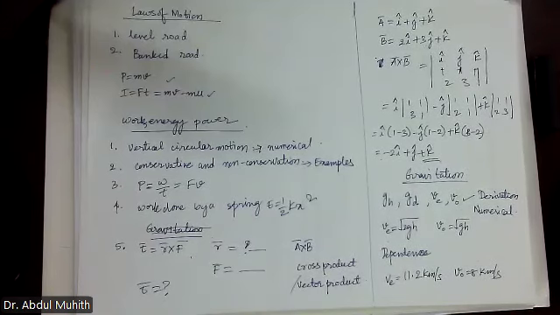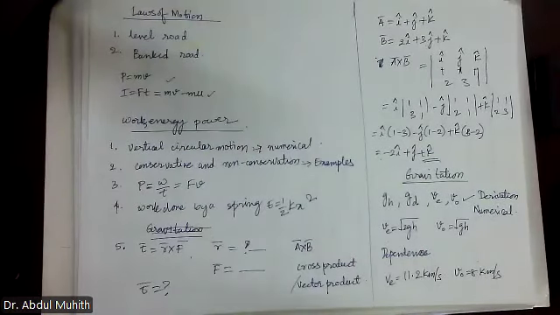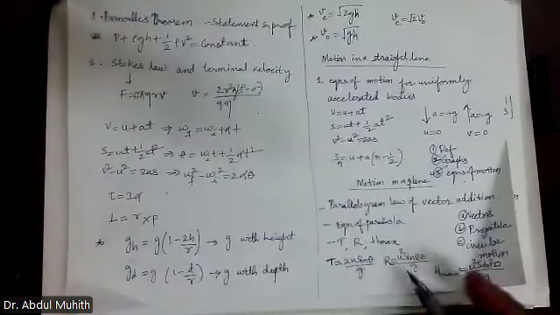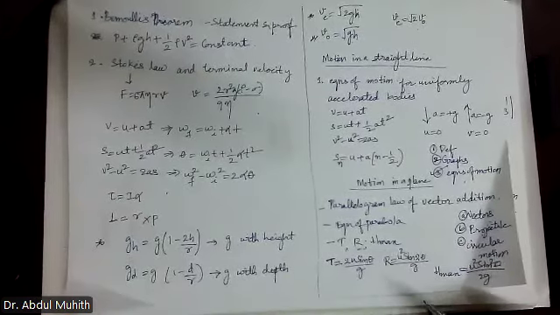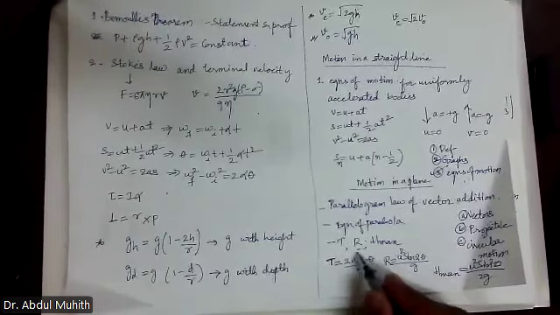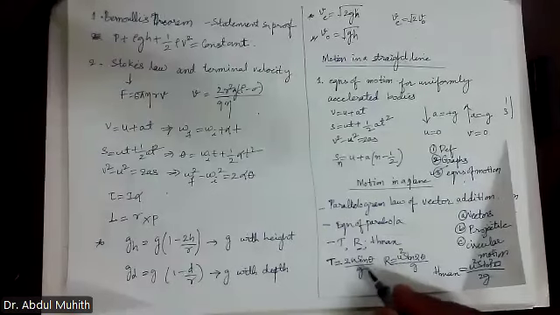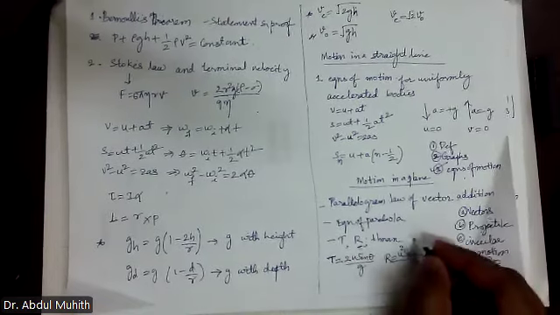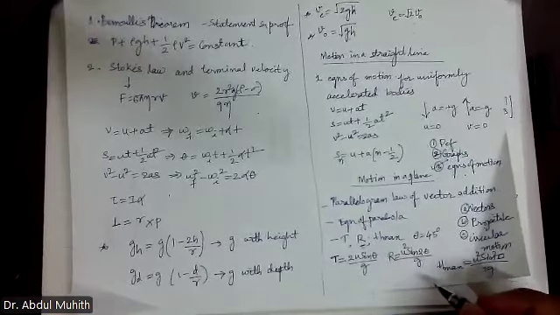Okay, sir. When I come to motion in a plane, for a second I'm just going back to motion in a plane. Here, when I say maximum range, what is the angle? 45. Exactly. Very good. When I say maximum range, the angle will not be given there. Maximum range means theta is 45 degrees. Is it clear? Learn this one. This is important. You have to apply this in the numerical.